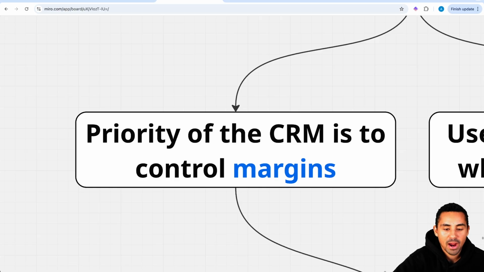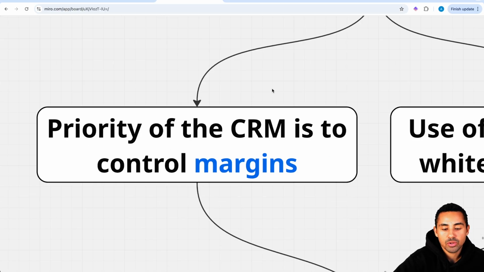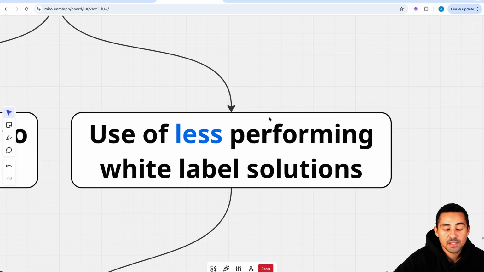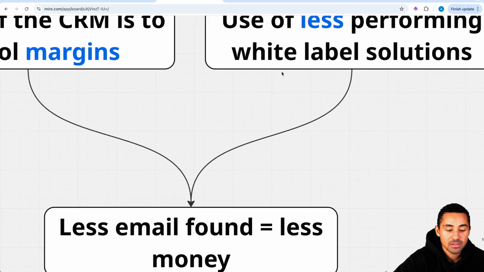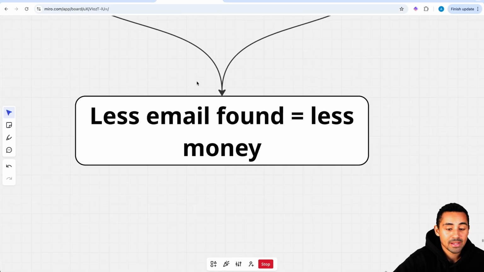So I will not advise you to pick this kind of CRM because they want to control margins. They tend to use less performing white label solutions that are weaker software and will find you fewer email addresses. Because of that, you will make less money because there are fewer people to reach out to.